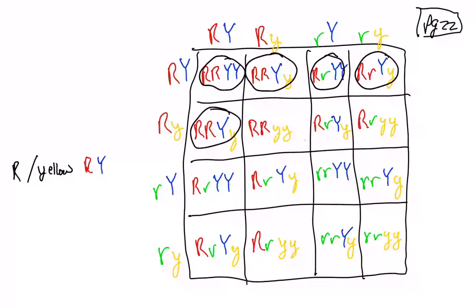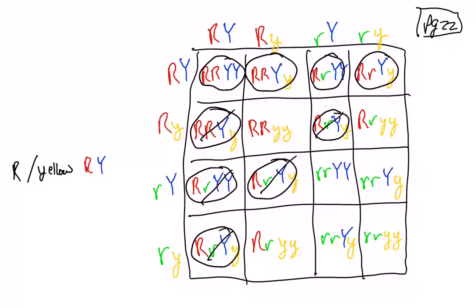That one's round and green, so round and yellow. That one's round and green, round and yellow, round and yellow. That one's wrinkled and yellow, so that's a round yellow. Then we'd count them: 1, 2, 3, 4, 5, 6, 7, 8, 9. So we'd say there are 9 of the round and yellow.